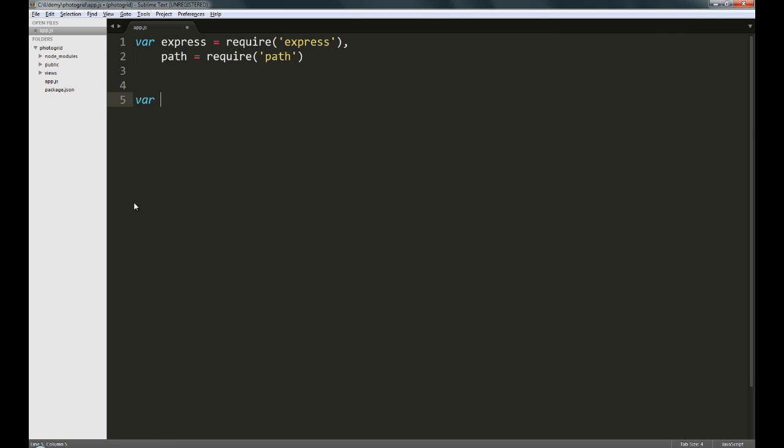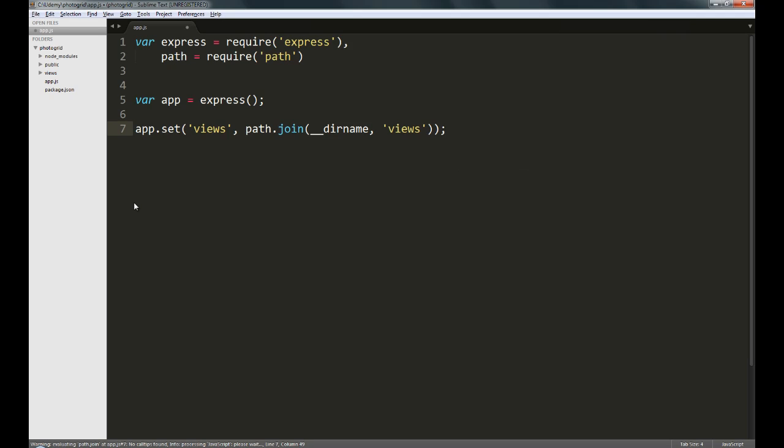Now create an app, which essentially invokes the express method, and we're going to set our views property by using path.join(__dirname, 'views').